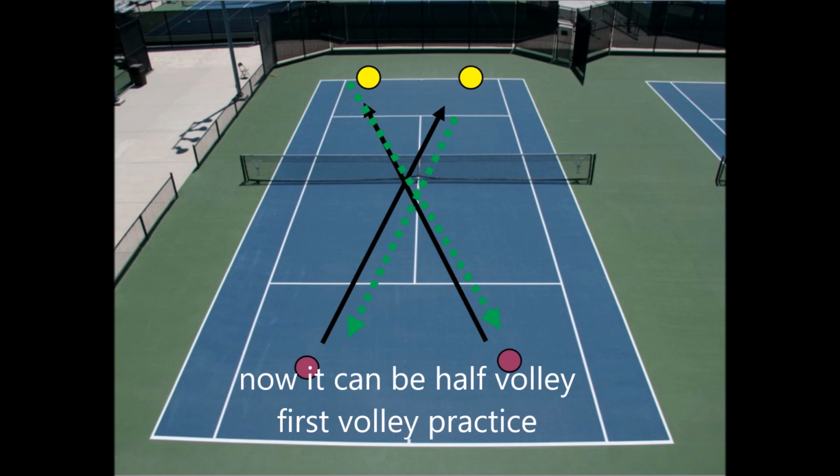Now you can move the feeder back. It can be a half volley and they have first volley practice. You can be really creative. They can only volley from there or half volley from there. Or you can hit and proceed to go to the net. But the secret is to add combos.